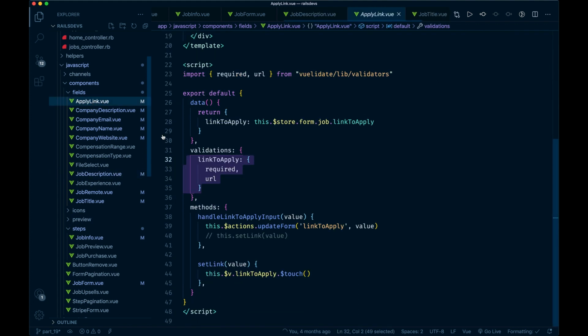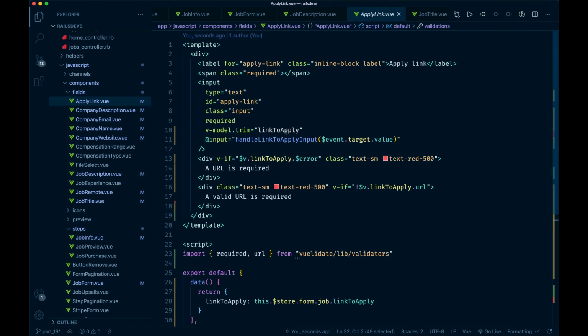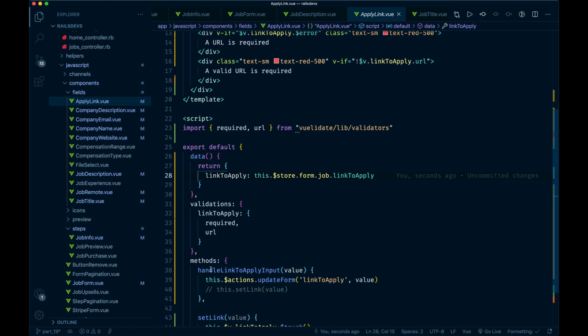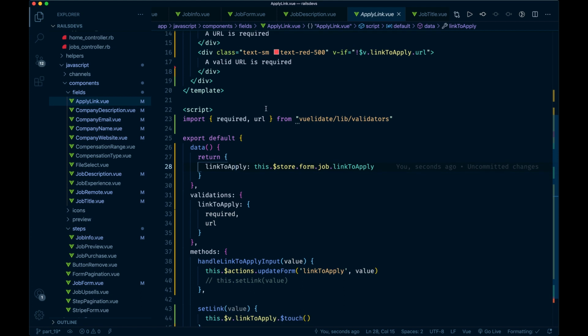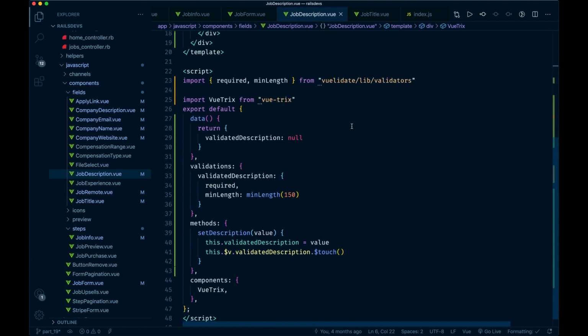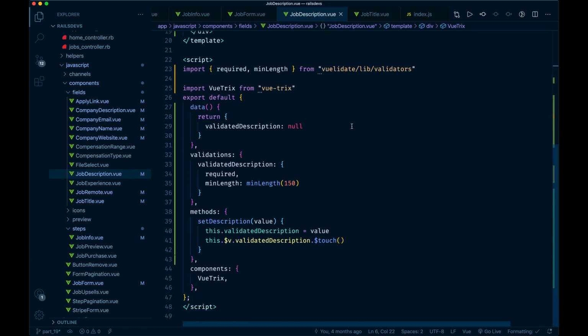In our other fields, we're using a rehashed version of v-model, which we basically repurpose as a data that allows us to hook into our validations per component. So this is getting quite complex, and honestly, it's starting to get messy and not to my liking, but it is working at this point.